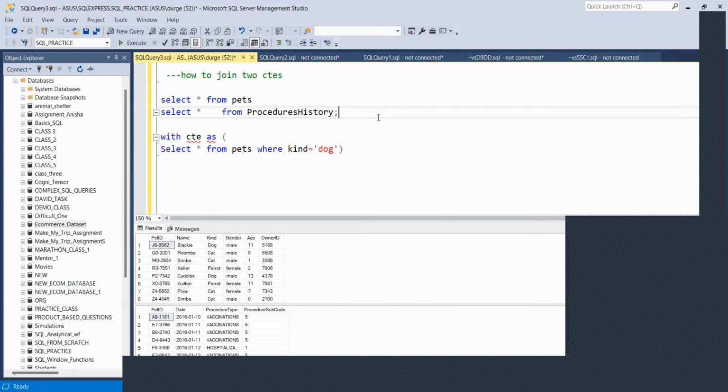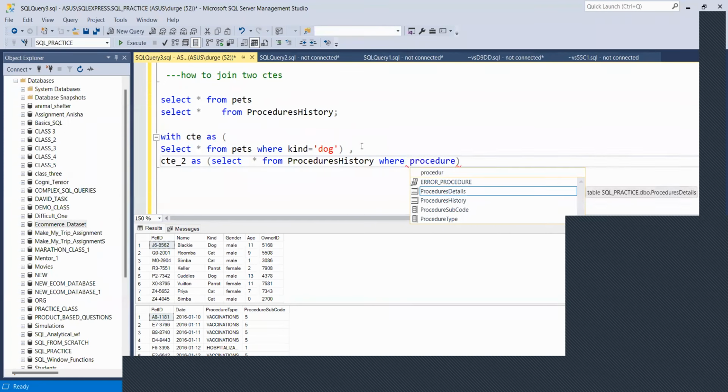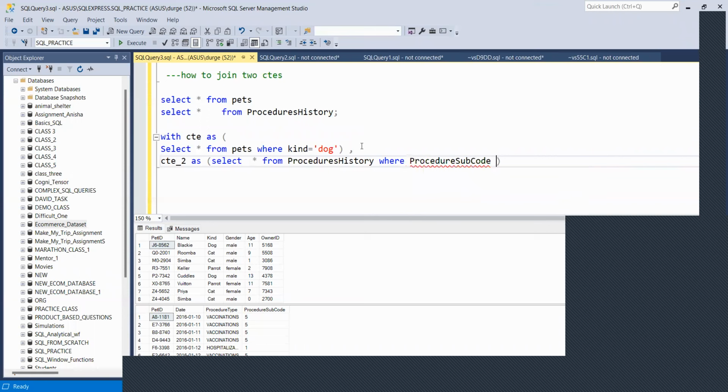Now I will make a CTE2, and I will make the CTE2 as select star from procedures history where procedure subcode in 1, 2, 3, 4.